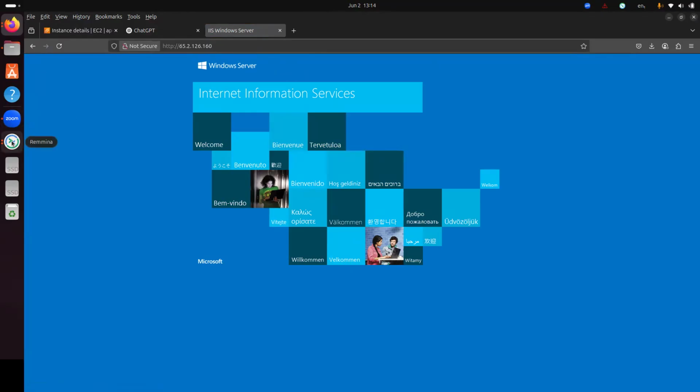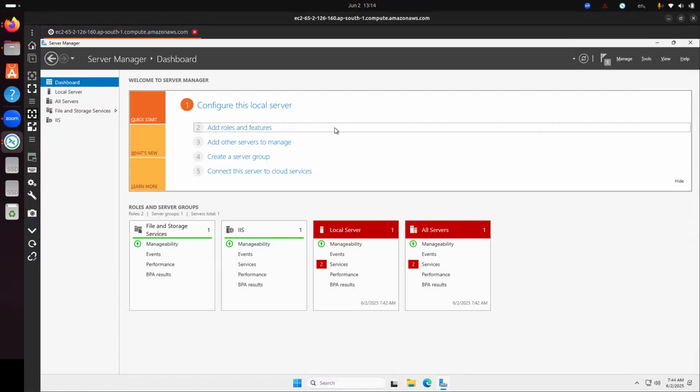Here, while we were doing this, we installed certain things in IIS, right? You remember previously we checked the box of web hosting, correct? That particular thing you are able to see on a browser. So now what we need to do? Now, as I told previously, we need to work with this particular IIS.